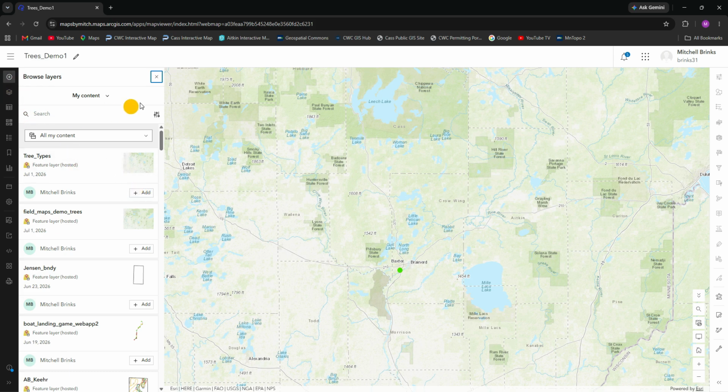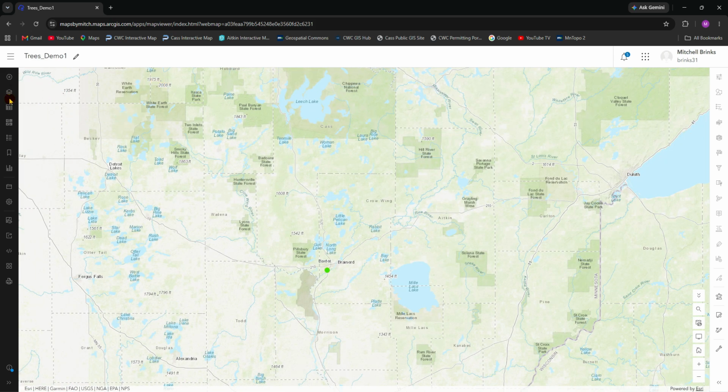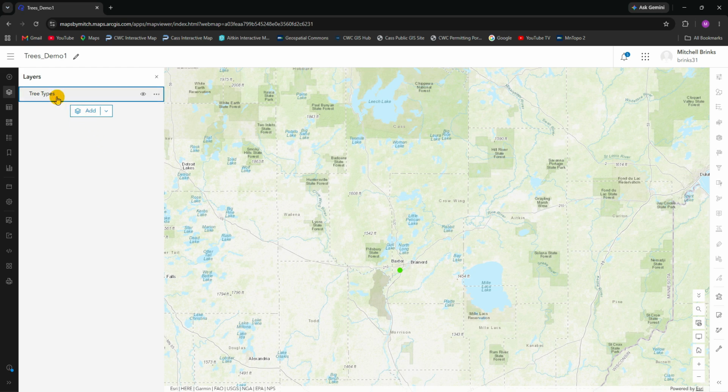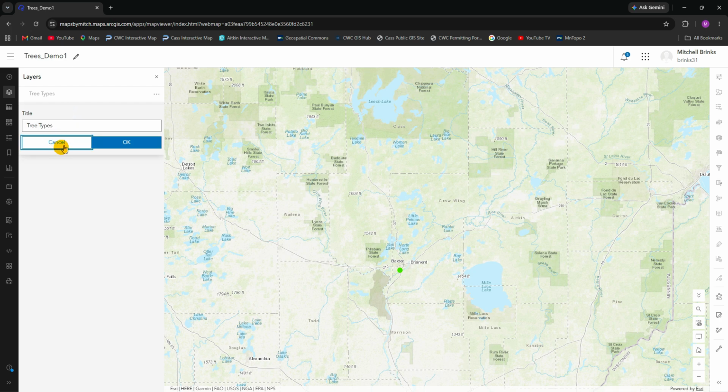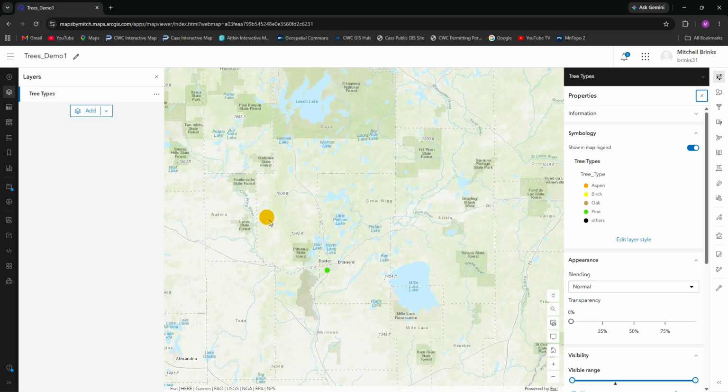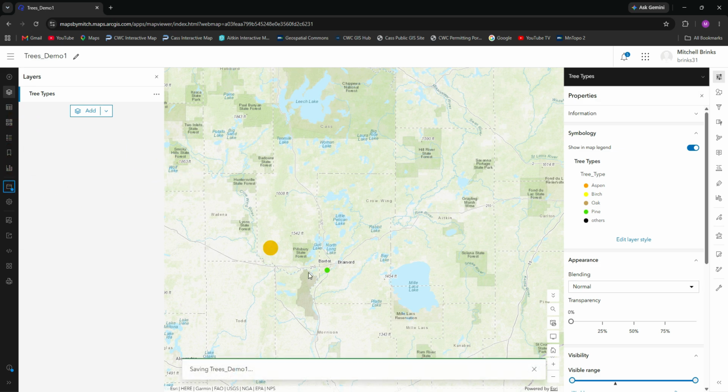You can add it. You can rename it, and it's going to have those pre-built things. This one is one I did earlier without the tamarack, but it's got your pre-built things that you've got in there, and you just need to save that.